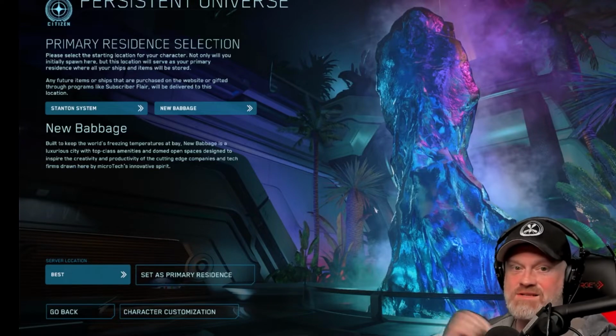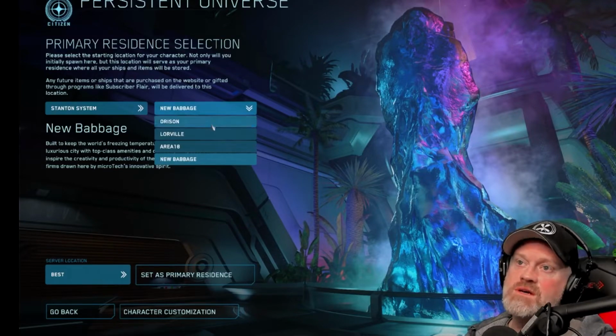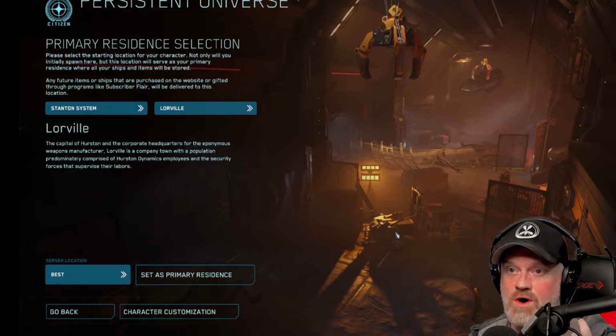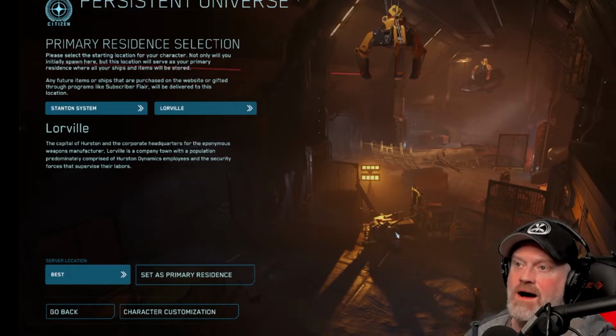The trains that take you from one place to another don't always work, so you're just stuck in your hab and you can't do anything. Again, really frustrating as a new player experience. One of the reasons I like Lorville is because the elevators, at least the ones leading out of the hab, always work. You can just walk directly to the stores or the hospital or everything from your hab.